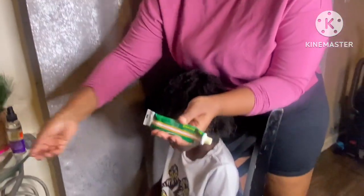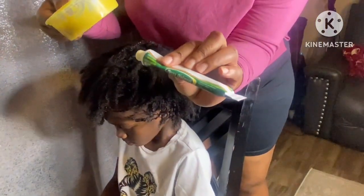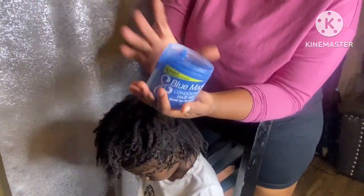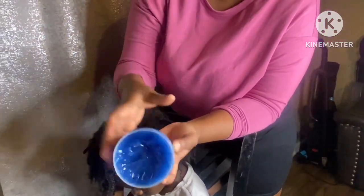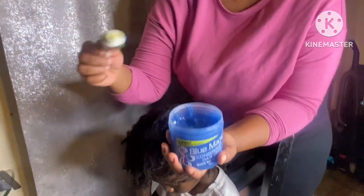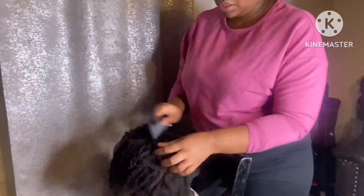And then I have this product to use for her. This is shea butter, straight from Ghana, and I have messy ointment from Ghana, which is really good for her hair. I definitely make sure that I grease their hair after relaxing it because I want to protect it and give the strength back to the hair. And I also add this for a good smell because shea butter has its own smell that I don't really like. Messy has its own smell, but topping it up with this, it brings a better smell. So yeah, that's what we're gonna do.